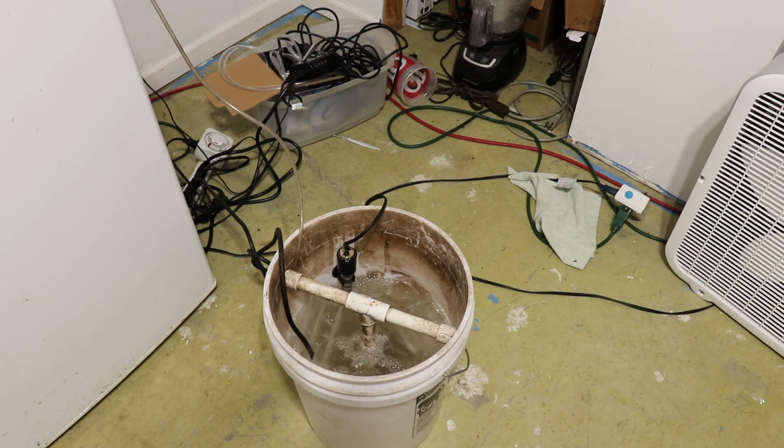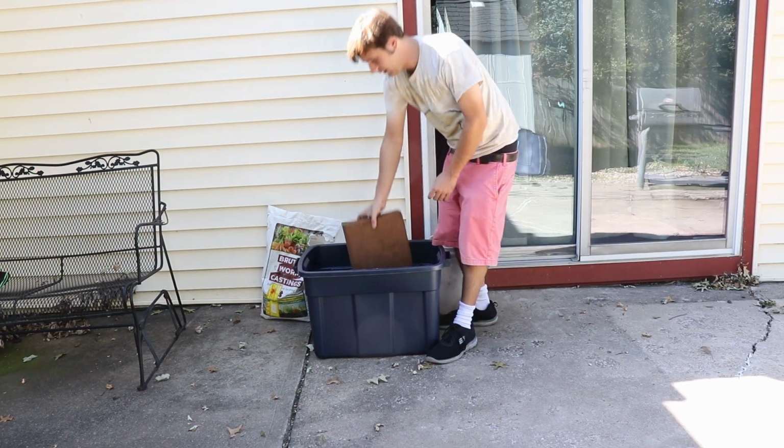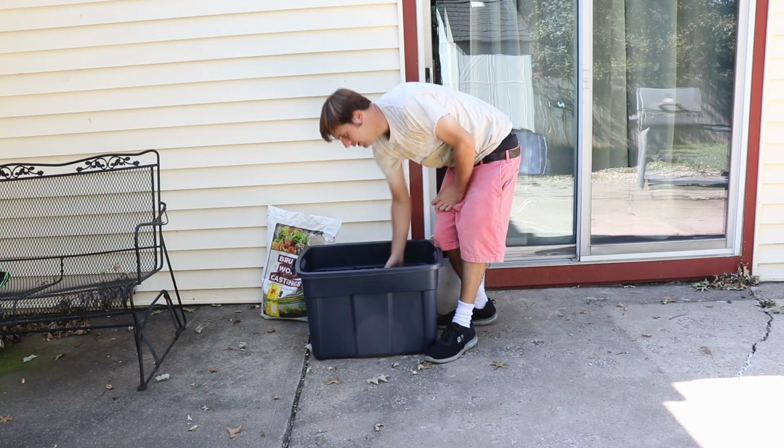And I will see you outside when I mix this up. This is the expanded cocoa block. I'm just gonna set it in a bucket or some kind of container.